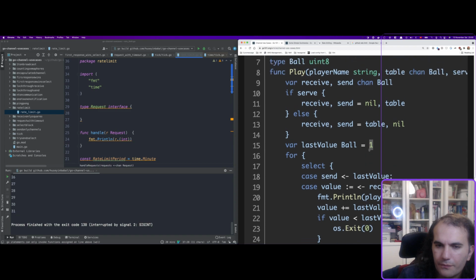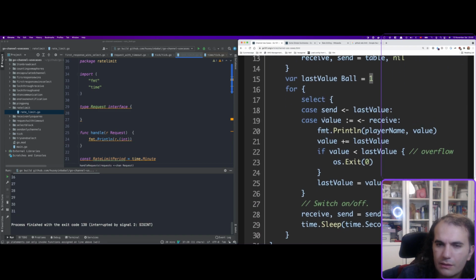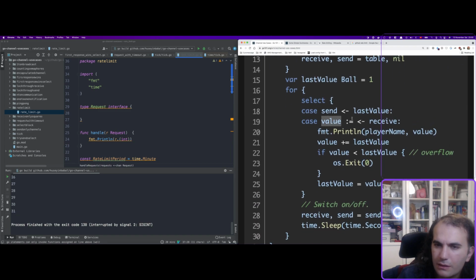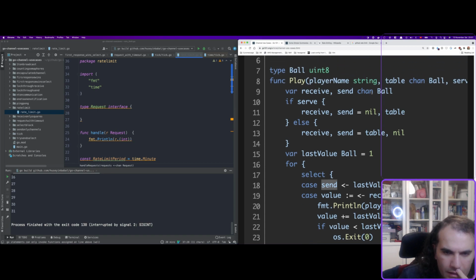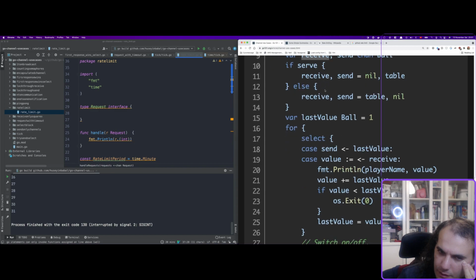Then there is another case. A value being read from the receive channel. Is there anything inside the receive channel? No, this should be blocked, right? There is a receive channel here, but basically we do not get any value from it because there is nothing there.